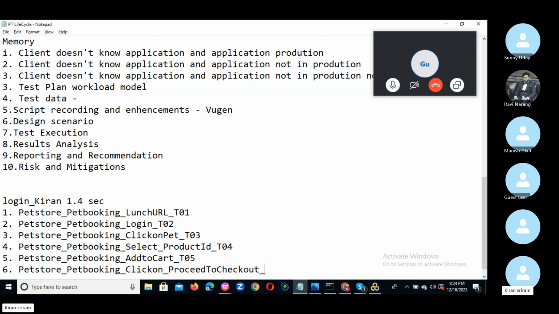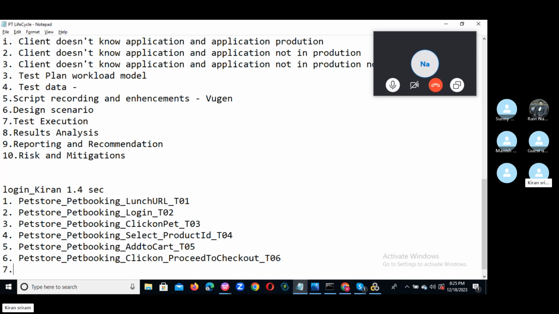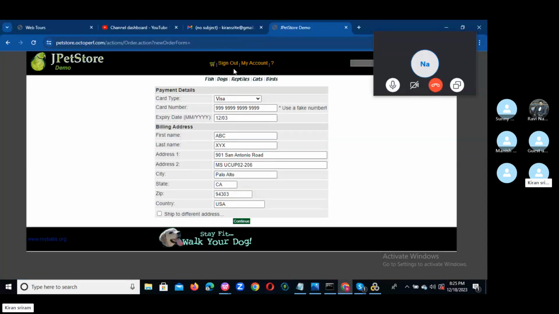Don't give spaces when you are giving the transaction name. If you want, you can use underscore, that is fine, but don't give spaces. T06 and the 7th transaction. You can observe that if you click on proceed to checkout, after that you are entering the payment details.